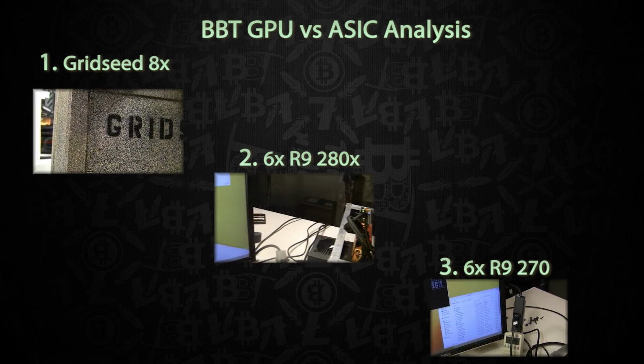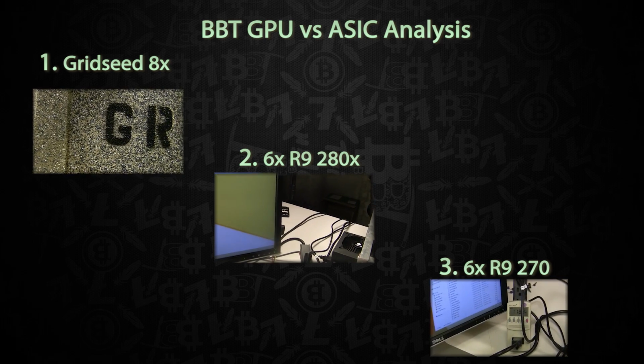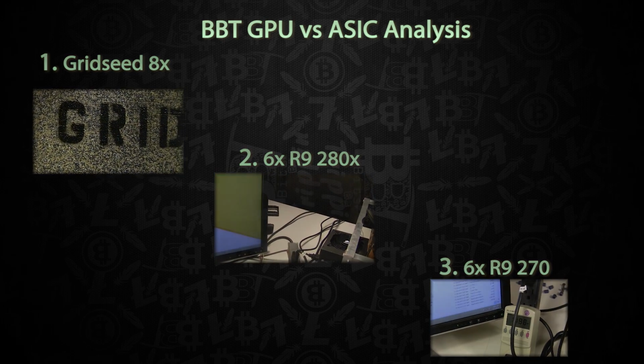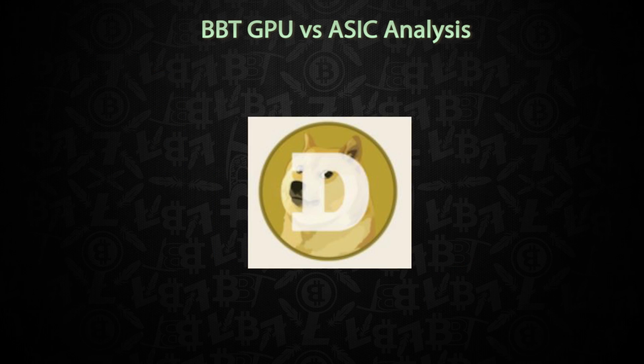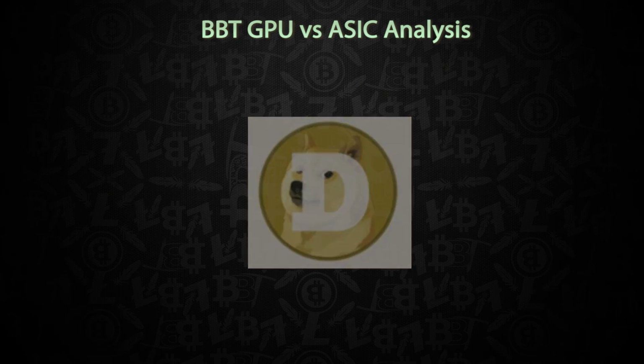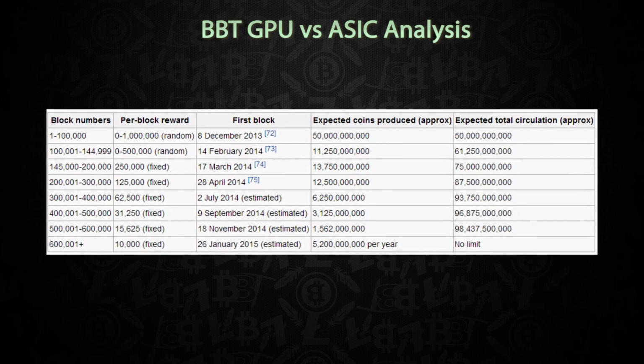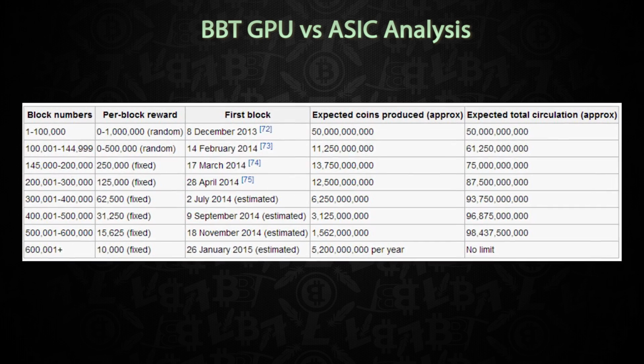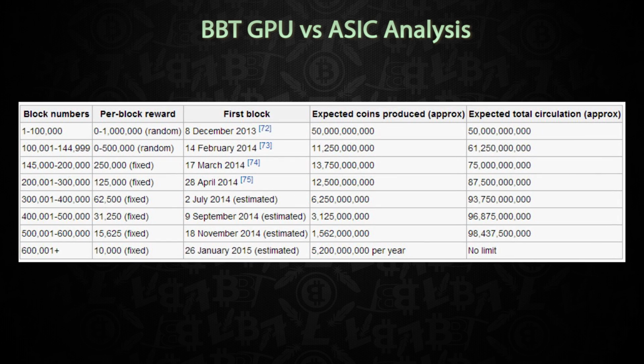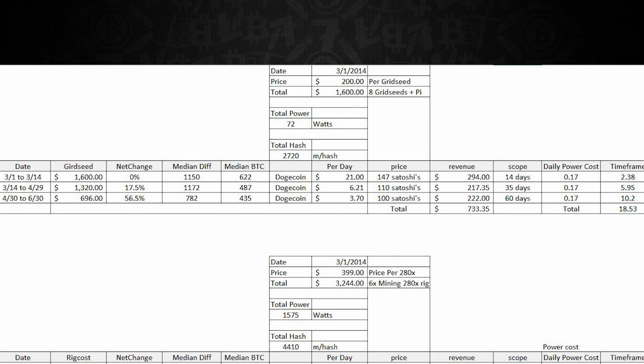In addition to that, the coin that was used during this analysis and still continues to be used on these boxes is Dogecoin. Now Dogecoin, during that same time period from March 1st to current, has had three adjustments in its coin distribution. And you're going to see here in a second why that's very important to know. Let's pull up the first graph looking at the eight Gridseeds over these separate time periods from March 1st to current and projected on through June 2nd, which is roughly the next adjustment in the coin distribution.